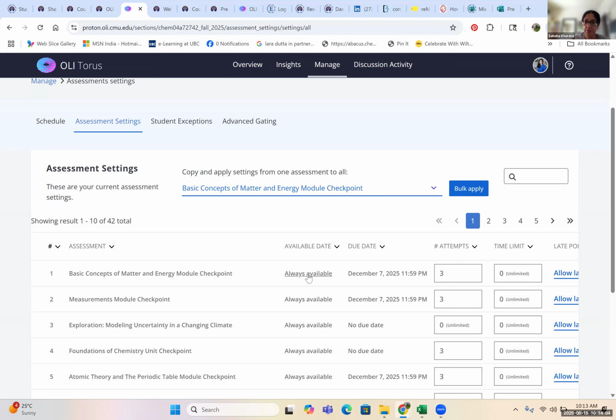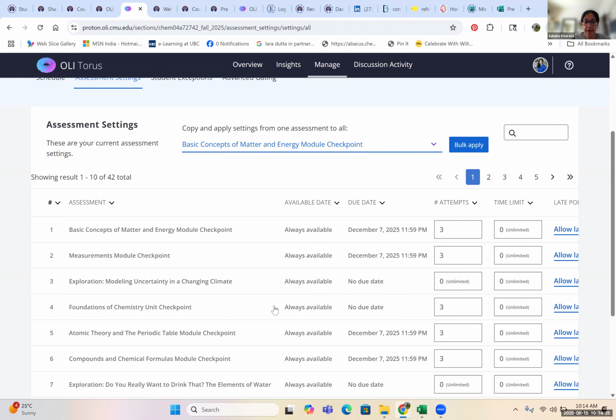There's no dark cloud of due dates looming over them. And it avoids a lot of issues that I've noticed in the past, whether giving them extensions or whatnot. It just eliminates all of those issues for me. So that's what I've done in the past, and I will continue doing this also. So those are the module checkpoints that I will set up. The other thing are the unit checkpoints. Now these are a bit of a longer quiz at the end of each unit.